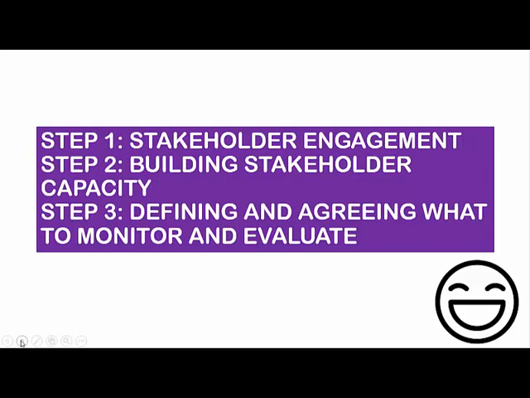Okay, so now these are the steps in undertaking participatory monitoring and evaluation. Okay, so the first step is to engage the stakeholders. All right, so it's usually important to do a stakeholder mapping. First, identify the stakeholders. When you've identified the stakeholders, you engage them. Okay, so you can go to them. If it's the government, the policy makers, you go to the representatives in the government and find out their interests in this project, in this program.